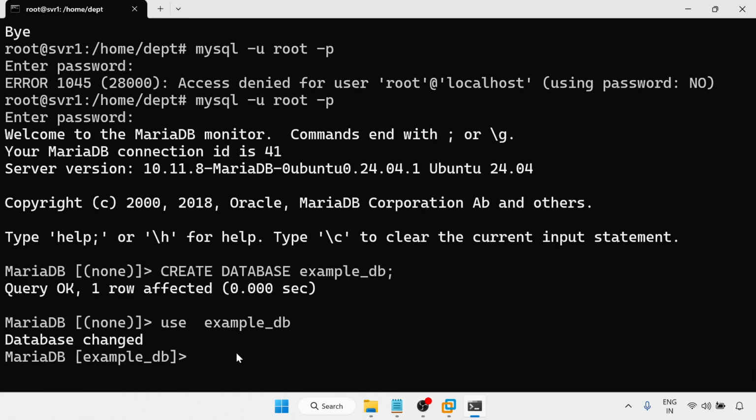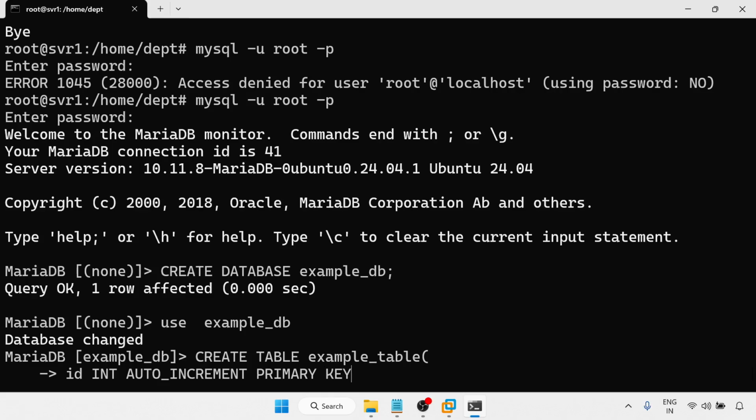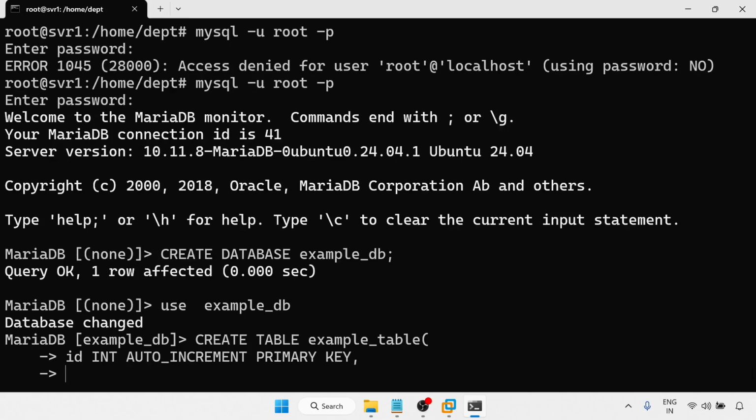Now I'm going to create a table. So create table example_table, enter. I'm giving the ID as int, auto_increment, and primary key. So ID will be integer, auto increment and primary key. Next, I'm giving the name.